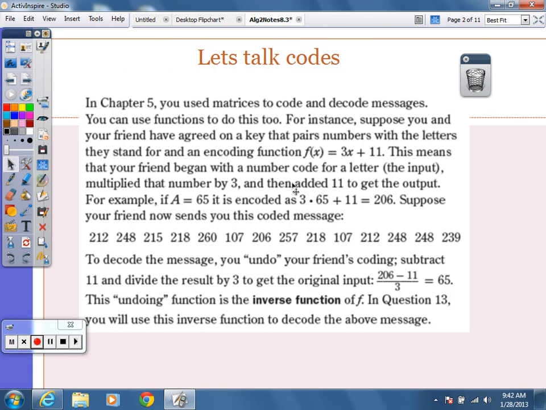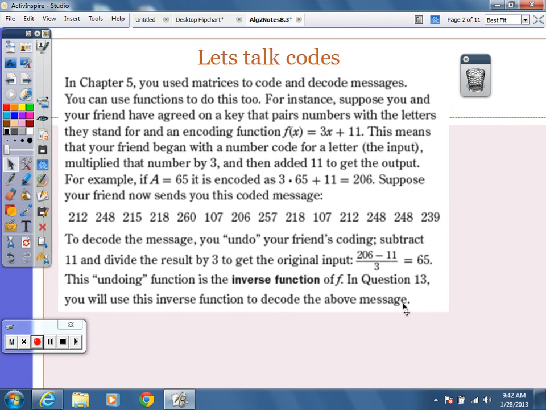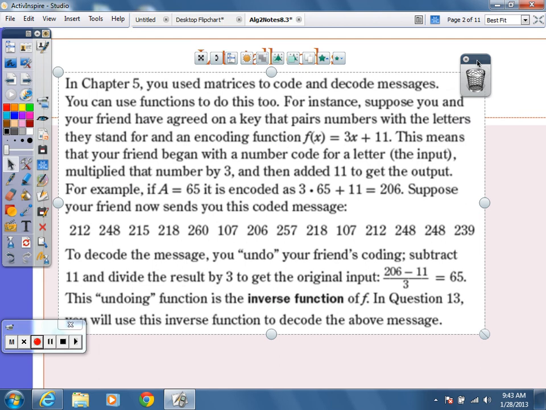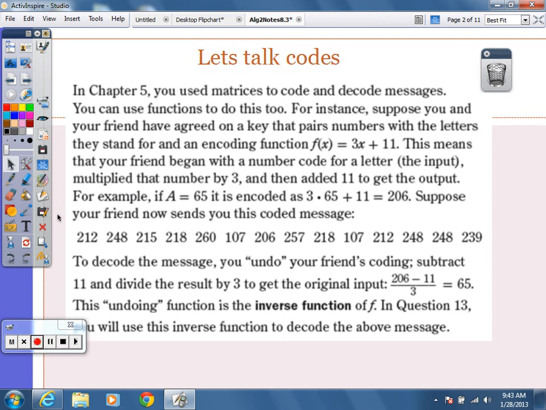Let's talk about codes for a minute. I think this is a good application of what inverses actually are. In chapter 5, there was an example, I think maybe we did talk about it a little bit, like encryption. Like if you are going to write in codes to sell secret spy stuff to different governments, you obviously don't want to be caught, so we do these different encryption things. Well, obviously one's not going to be this easy because it would be very easy to figure out.